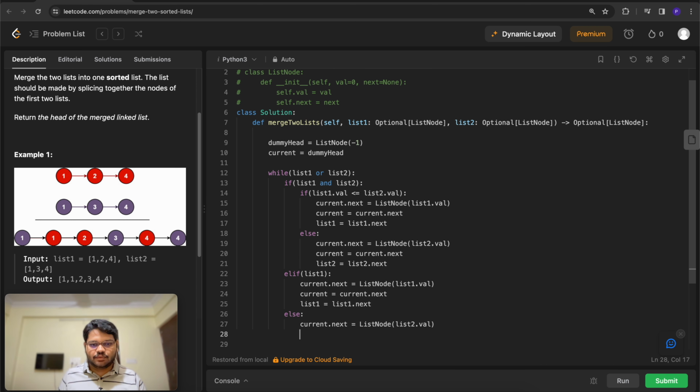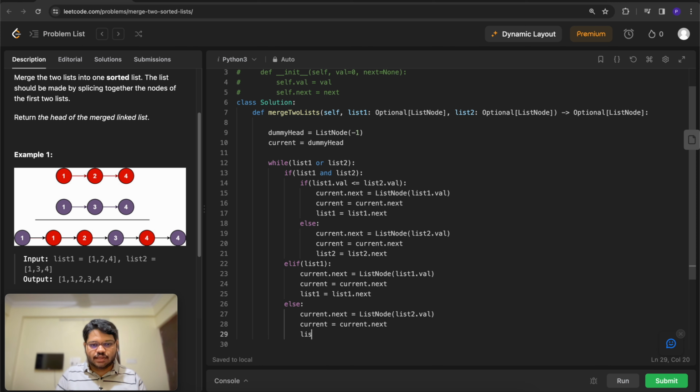This is the value we are choosing because only list 2 has the valid nodes. So then we need to move the current pointer forward. Current equals current dot next. And then since we have chosen node from the list 2, we have to move this pointer forward. So list 2 equals list 2 dot next.